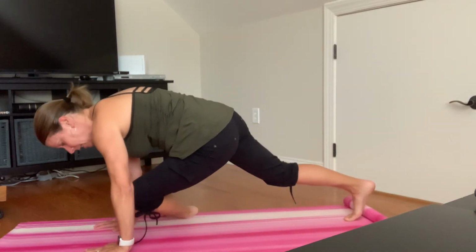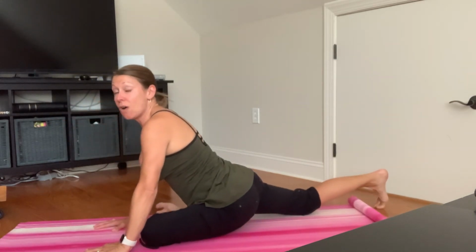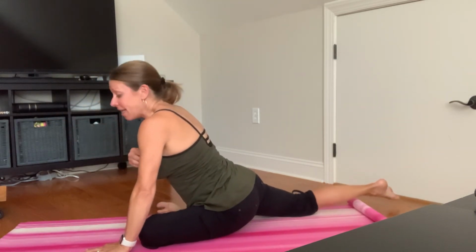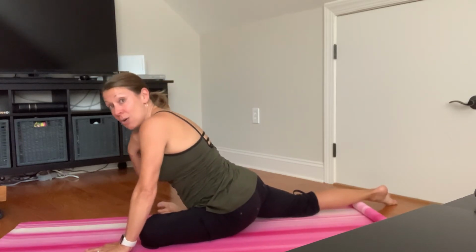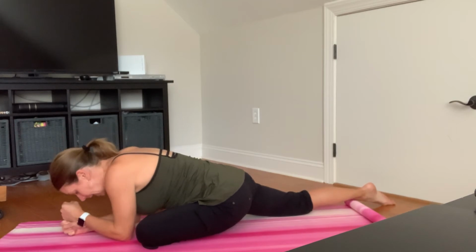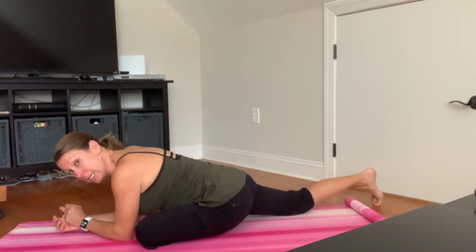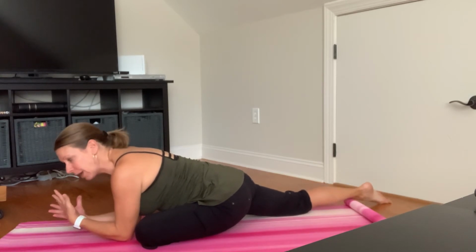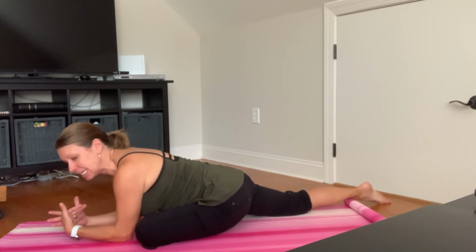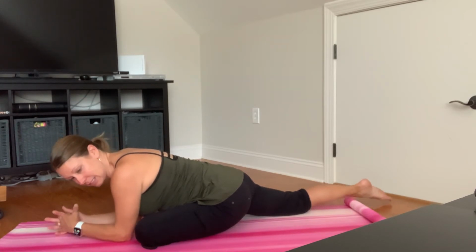then very slowly set the shin down, tucking the toes under, drawing your pelvis back, and then slowly walking it out if you want to find your way to your forearms, or maybe once again, stacking the fist. And you're going to hold for at least a full minute. So try to slow the breath down and just settle in, allowing the hips to release and relax.